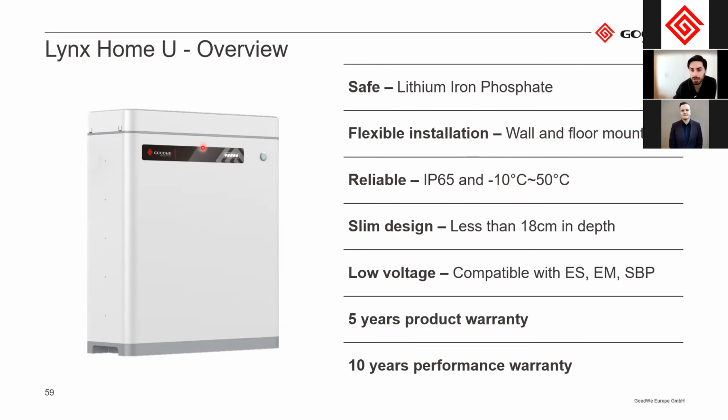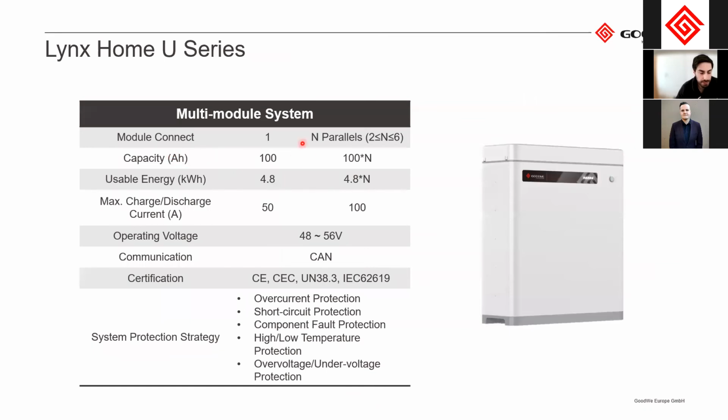Here you can see, this one comes in units of between 1 up to 6, and each unit has approximately 5 kilowatts. So you can size it accordingly. And each of them, as it's a low voltage battery, they all come with the BMU included on the top. There's no additional equipment you need to buy. And for the high voltage battery, we'll probably provide some more information when it's released and closer to that. And then you will also know more about that one.